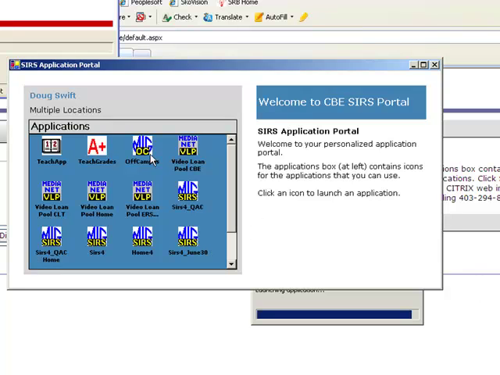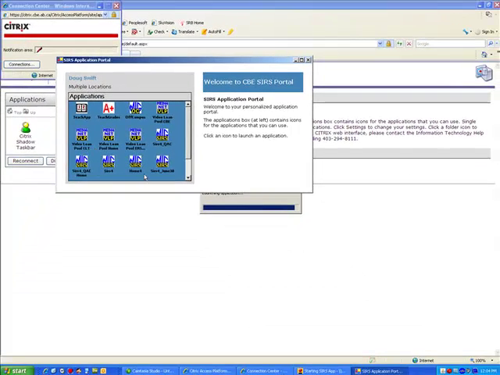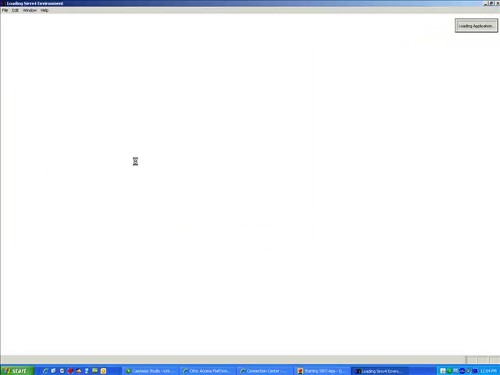Your name should display, and then you'll see something different than what I have, but what you basically will be looking for in this case is the Home For icon, entering from Home. So what we're going to do is, again, this is a single click environment. I'm going to single click on the Home For, and again it's going to fetch that environment for me. So now I'm finally in SIRS, as if you were accessing it from the school.